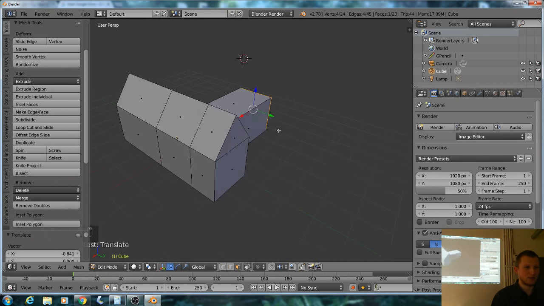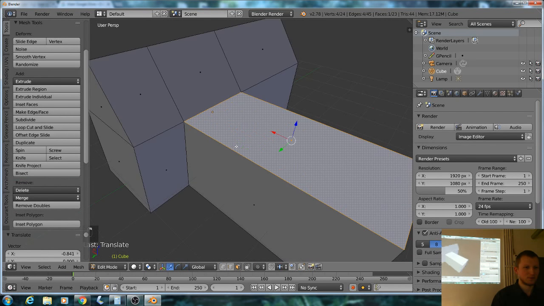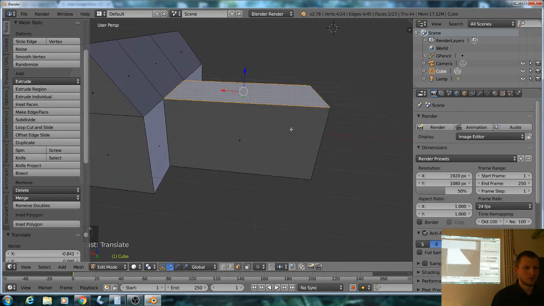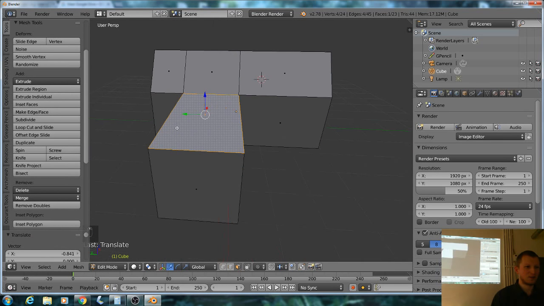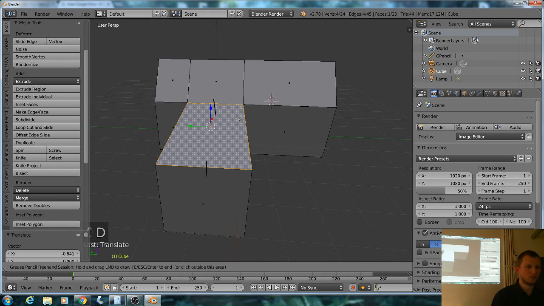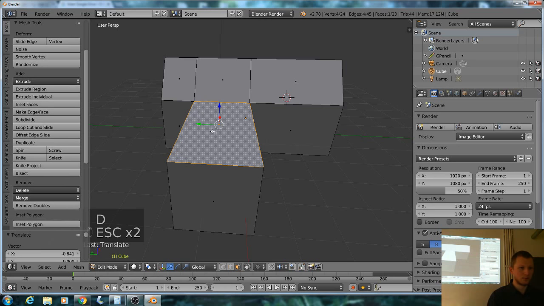But now for the roof part, the principle is the same. I still need vertices in here to create the triangle shape. And again, there are tons of different methods of doing this.